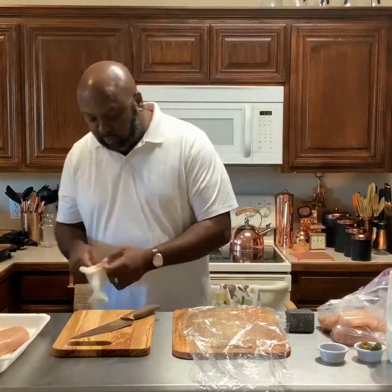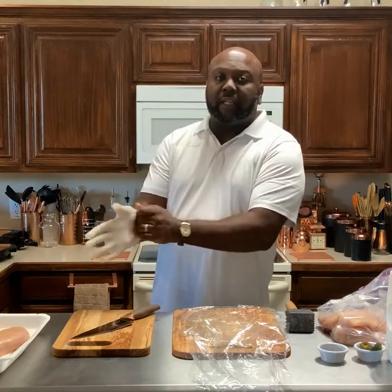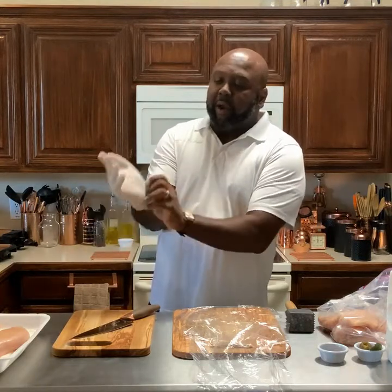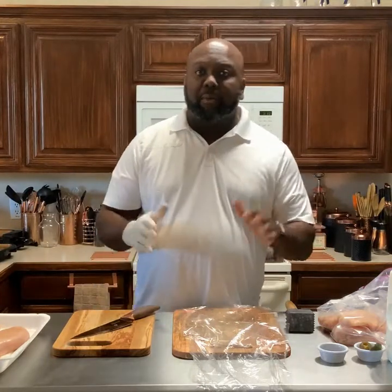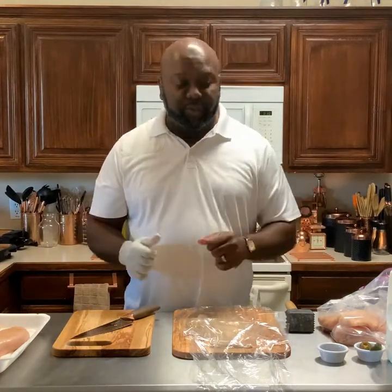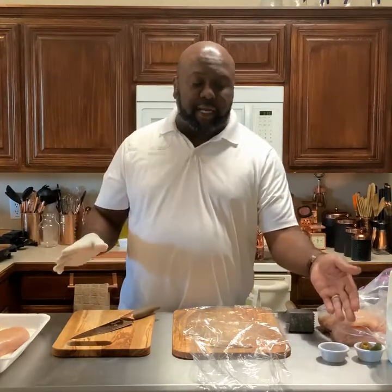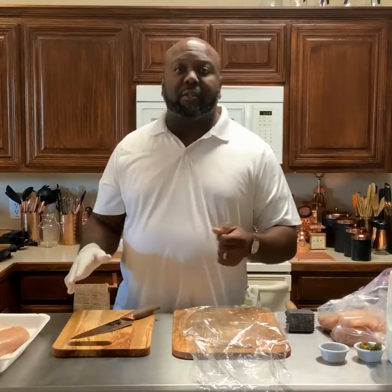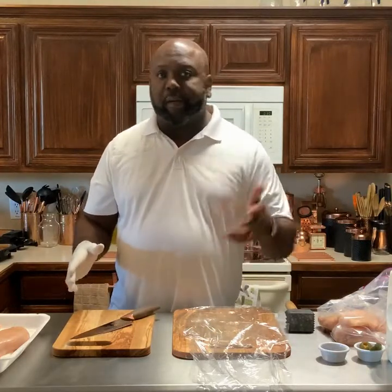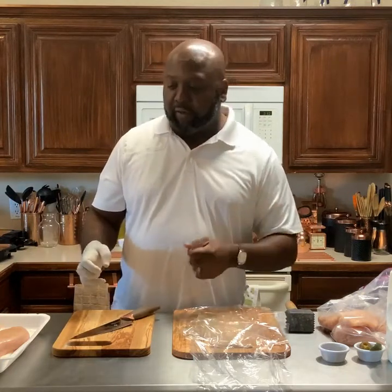Knock this out, and then once we do this, we'll let it sit in the refrigerator, marinating in that buttermilk for about an hour minimum, preferably 24 hours. Now, as we get ready to get started, you can substitute the jalapeno pepper. You can add in a tablespoon of hot sauce, with the vinegar inside will help tenderize it as well. Then also add a little heat and a little flavor.